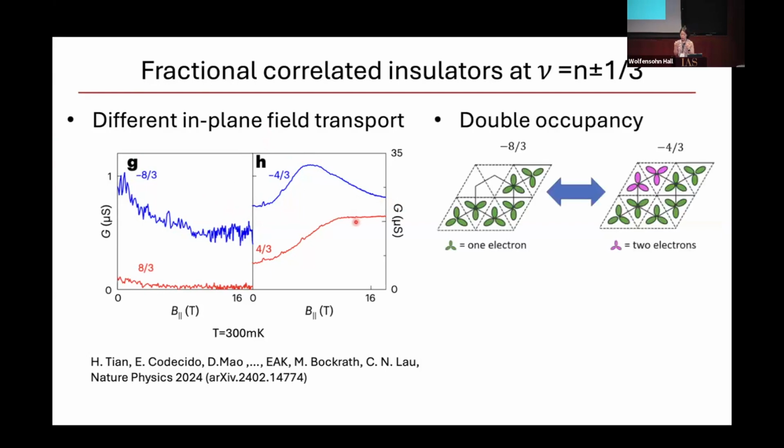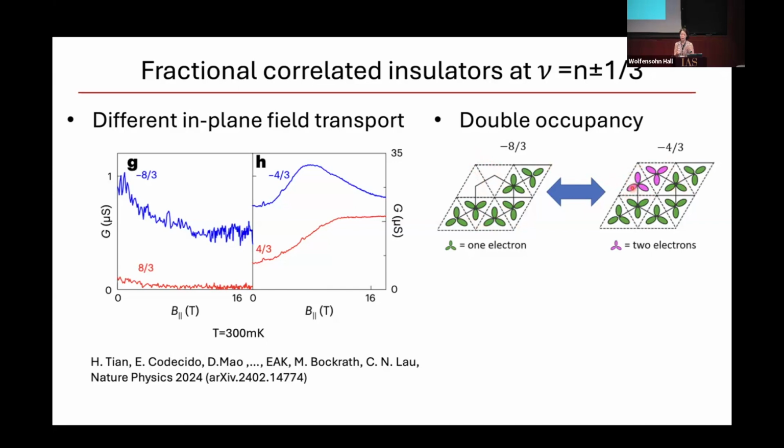Having this very intuitive starting point helped us focus on how to address these observations with the tools that we have at hand, which is pictures. So this is minus 8/3. Minus 8/3 can be thought of as adding 4 electrons per plaquette, starting from filling of -4, minus 12/3. To go to minus 4/3, I need to bring in 4 more electrons per plaquette, which means it is unavoidable to have double occupancies. So these magenta lobe fidget spinners have double occupancies.